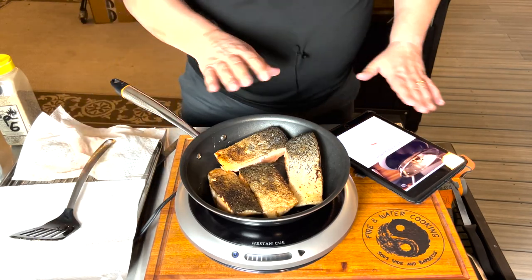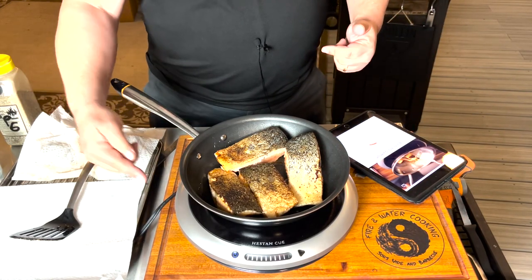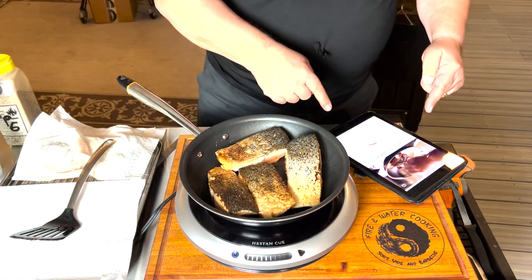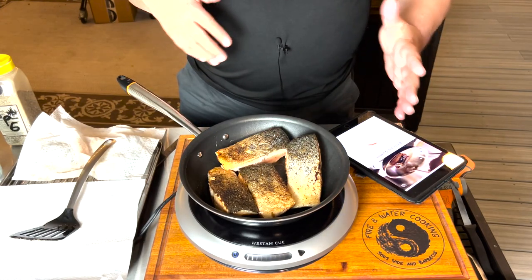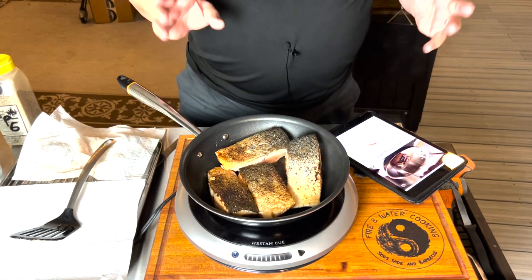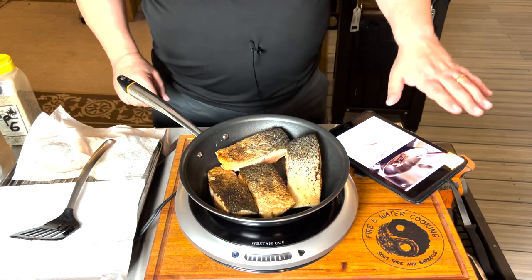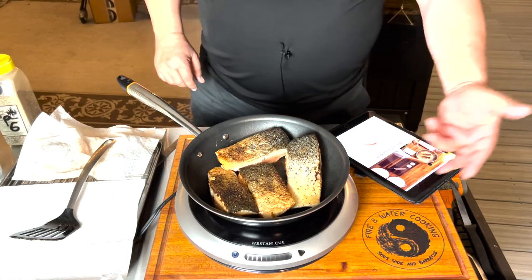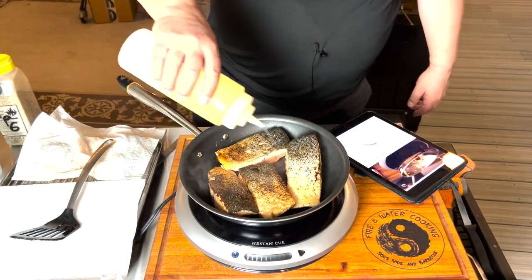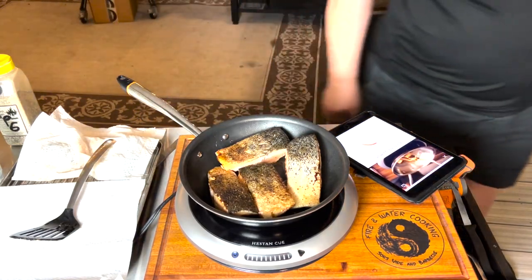What's this doing the whole time it's cooking? It's adjusting the temperature — it's reading the temperature of the pan and the heating element of the induction burner, and it's all communicating with the app. So it's all working to make sure you have the correct temperature in the pan cooking the food. We've got another five minutes before this is done. If you follow this recipe, it gives you instructions on how to baste it. I'm just going to put a little bit more oil on. I'll be back in five minutes when this is ready to go.